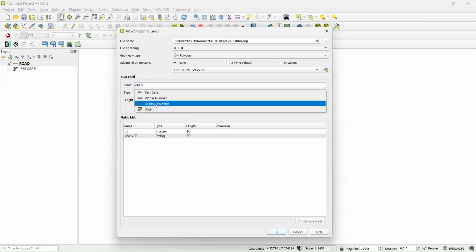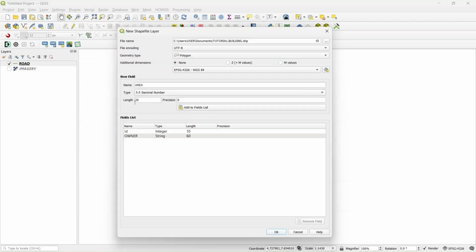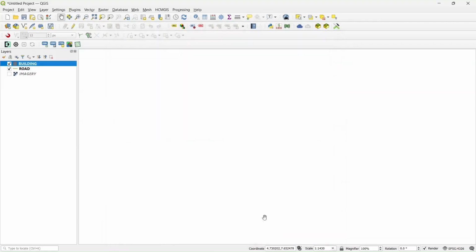So let's choose decimal number. So for the length, we choose 6 as well, and give it precision of 3. So when we're done with that, click add field. We'll go through the properties. Click OK. So now building has been added to our layer panel, which means the shapefile has been created.